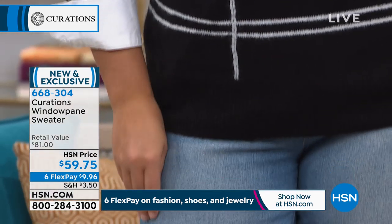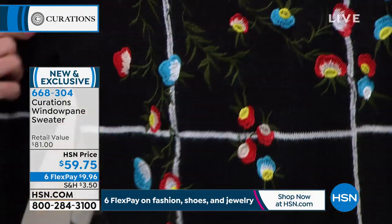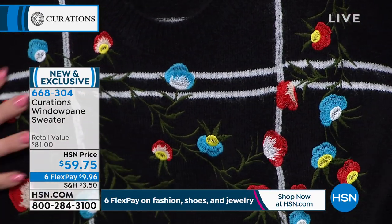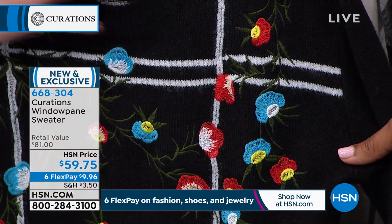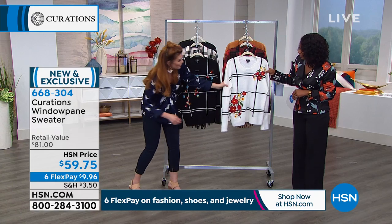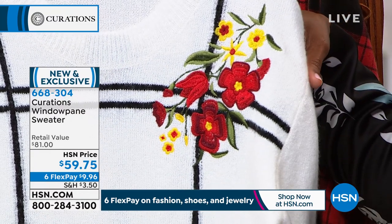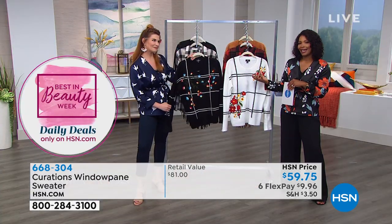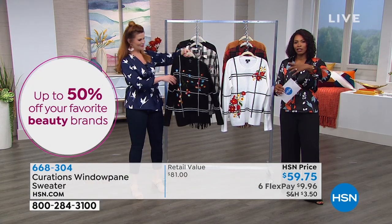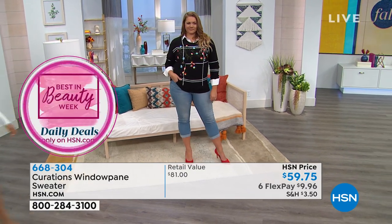The floral on the black is a very interesting floral — it's like a vine of flowers, little tiny floral buds just popping out, kind of vining around the shirt in an all-over print. Whereas the other one you're getting just a little peekaboo at the bottom and up on the shoulder. It depends how much floral you want all over. As you said, it's just a blend of hard lines and soft details, again a little bit of that Asian inspiration. I love the way artists are able to look at the world and really interpret it in a way that — you say, oh yeah, I get it.